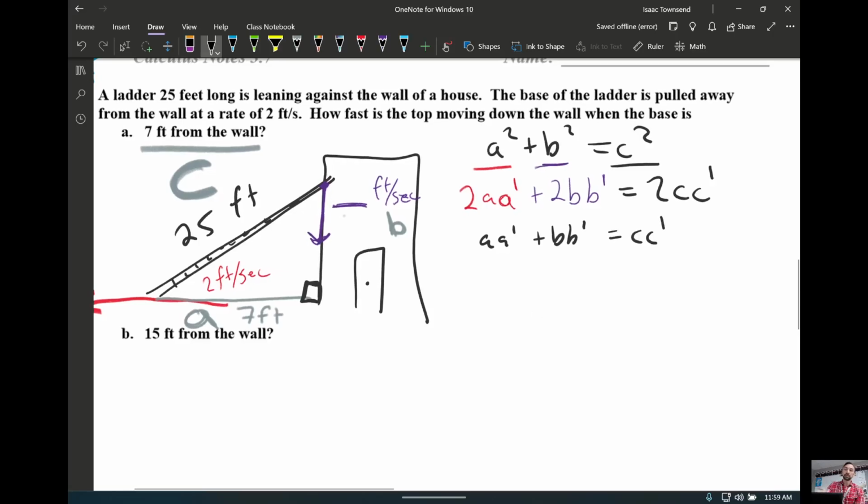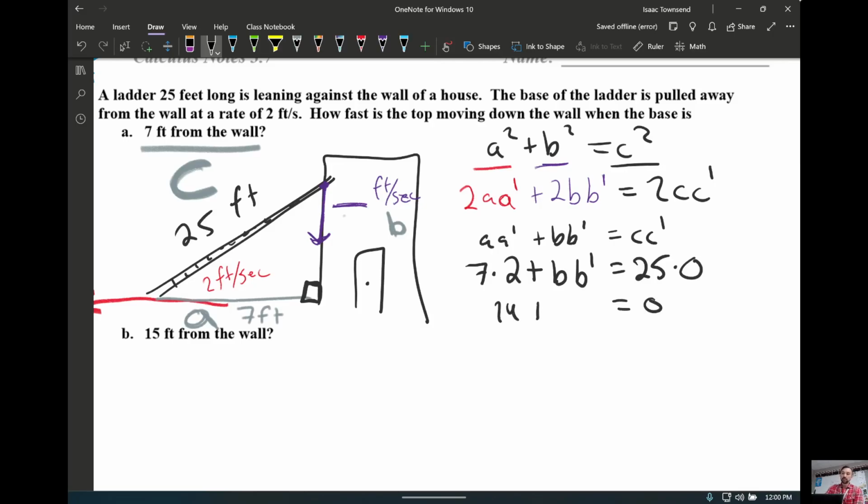Okay, so if this is like the front page, we just start plugging stuff in and then we'll be done. So if I'm calling this length A, A is 7, his rate of change is 2. Do we know the length of B? Okay, then we've got to keep it B. Do I know the rate of change of B? Nope. In fact, if I knew that, that's the whole point of this question. Okay, do I know the length of C? Yes. Do I know the rate of change of C? You do know the rate of change of C. So what numerical value would you assign to that? Zero. It's not changing. You don't ever use a ladder and it's just randomly getting longer or shorter while you're trying to use it. So that's implied that this guy does not change, so that's zero.